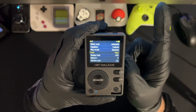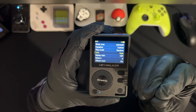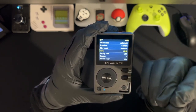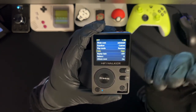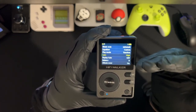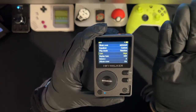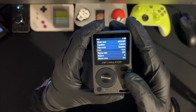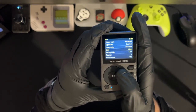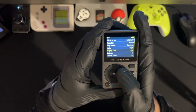I can't really say that this is a high res player because I can't hear very well. I just want the music. I wanted an offline device that could hook up to my phone, hook up to Bluetooth headphones if I wanted. I haven't, because I imagine it would just sound like Bluetooth headphones. Decent battery life. And just, in general, an offline device that can't be interrupted by anything. That's why I got this.